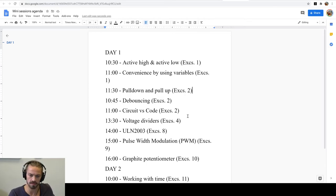The things I go through will be related to this exercise. You don't have to wait for these mini sessions. The main goal is that if you had some problem and you failed or there was an error in the exercise, you can jump in, and I try to explain the exercise and some important aspects of it. Or if you're interested in this specific domain or subject, for example if you haven't yet understood what pull down and pull up resistor means, then you might be interested.